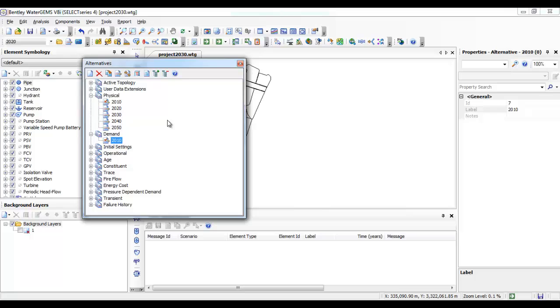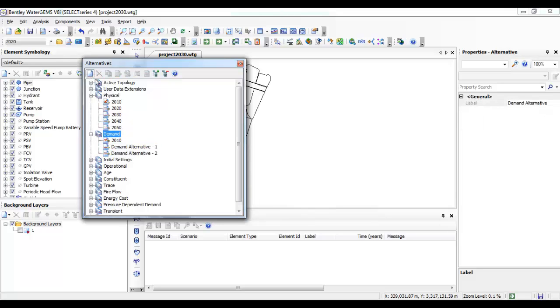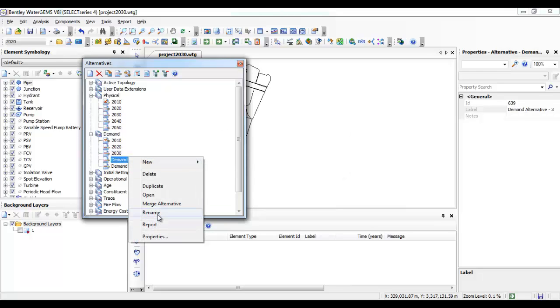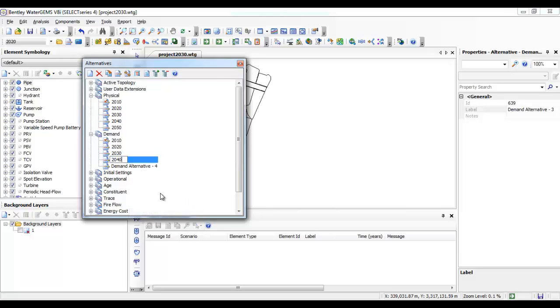If I click New, it will create sub alternatives, and that is wrong. So every time to create an alternative, I must click on the main alternative category. 2020, name it 2030, 2040, 2050.